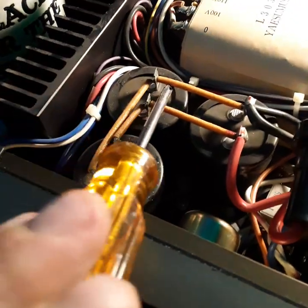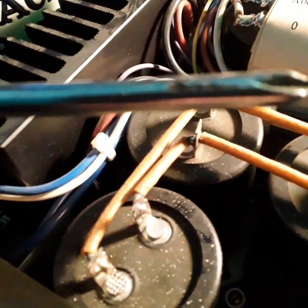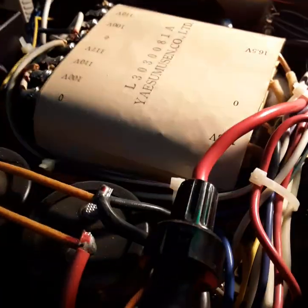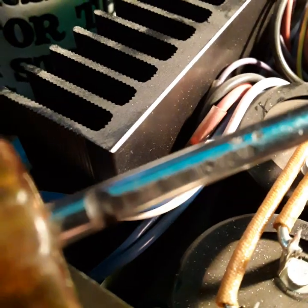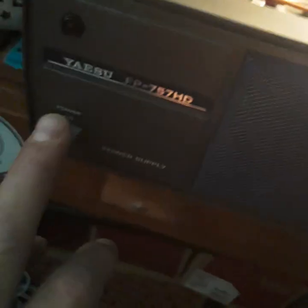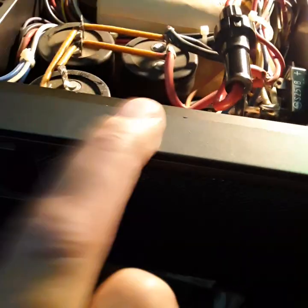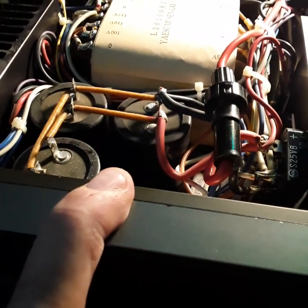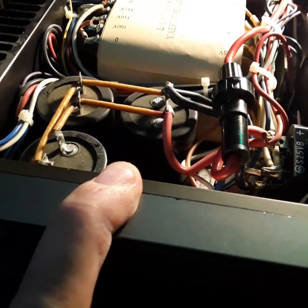Now let's see if there's any juice left in the capacitors. Watch this — touch it with a screwdriver. See the mark? It kind of welded a mark right into it. That could do that to your finger — look how deep a cut it made, just from the capacitors. Always chicken-stick them, or when you unplug the unit, leave it in the ON position to drain the caps before you work on it. Always make sure capacitors are discharged before working on a power supply — it's very high voltage and you can get hurt.